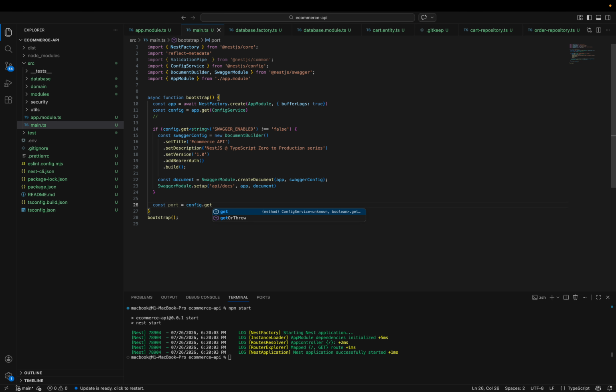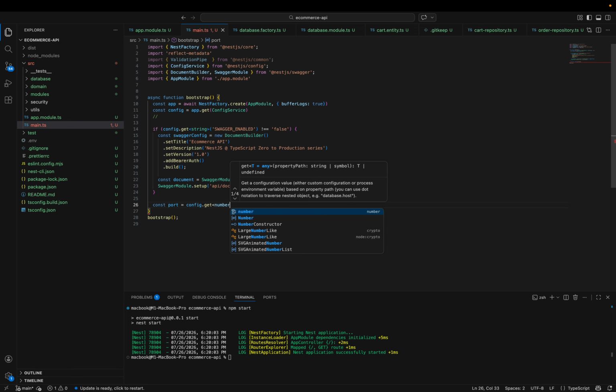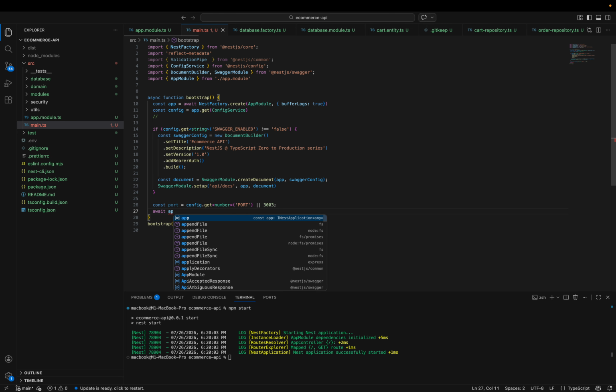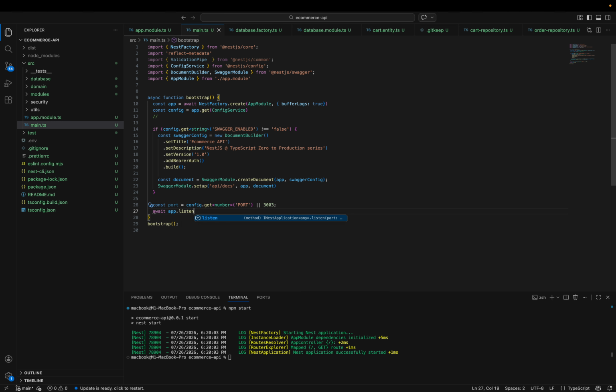Then you have to get a number here now, not a string. Number, which is port from our environment, or just default to, like, I want to use 3003 in this instance. So we then tell our app to listen on that port. Await app.listen on that particular port.